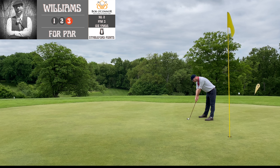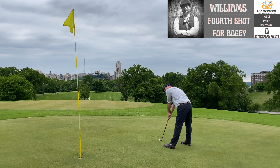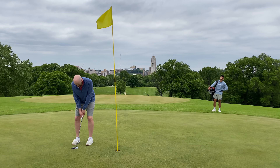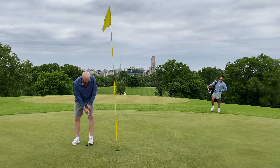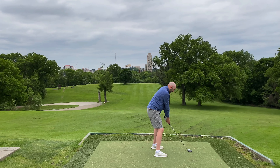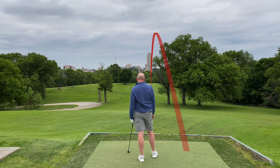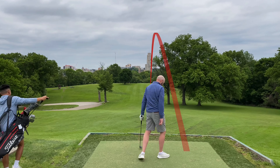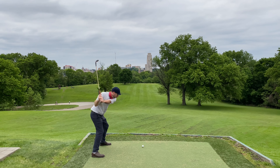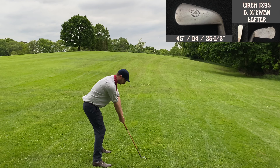Getting back to the action — after that decent tee shot, pretty good chip up to the green. The tee shot was uphill; this is one of the holes that First Tee Pittsburgh placed in the middle of the existing layout to make this composite nine-hole course. The Bob Nine is the official course for First Tee Pittsburgh, so a lot of younger, newer golfers use this track to hone their game. That's why they have artificial turf tee boxes — easier to maintain. Tim was really enjoying those tee boxes. On this par four, he's flirting with an eagle — you'll see where his drive ended up. Another beautiful skyline view of Pittsburgh; this is a really cool layout.